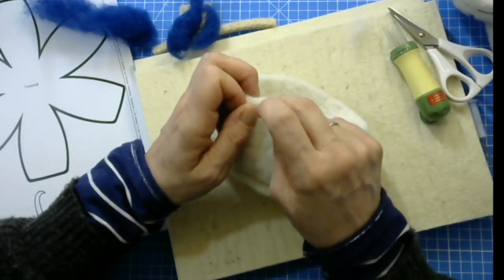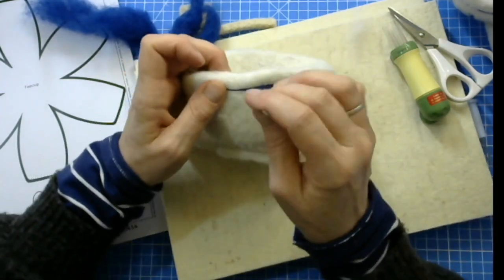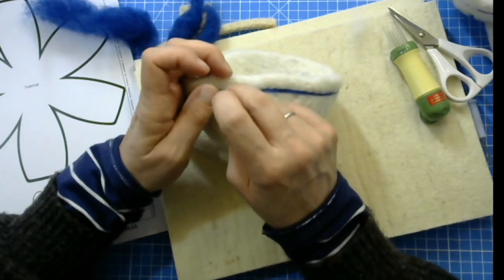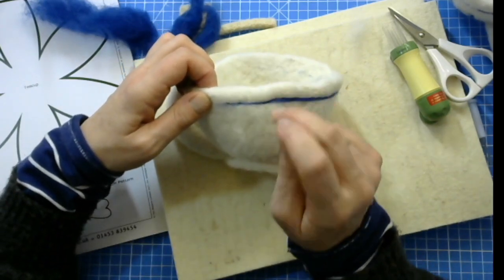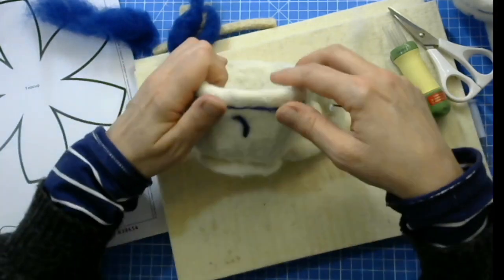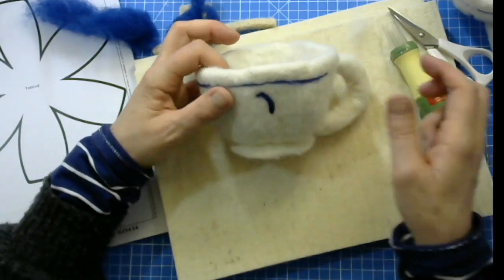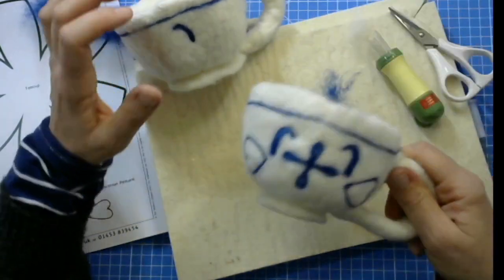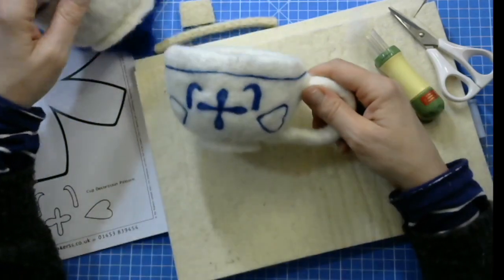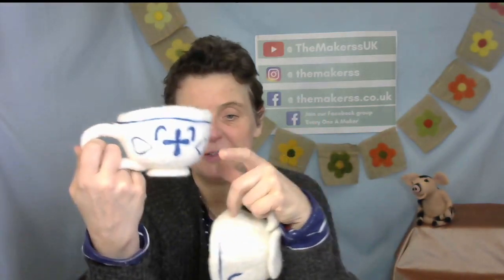And as you're stabbing this in, you might find it comes out on the inside, especially because I haven't made my cup as thick. Then of course you can cover it up again from the inside with the spare white wool that I still have. But I think you definitely get the idea of how to make this cup now. So hopefully this has been a good tutorial, and yours may even look like this. Maybe it looks totally amazing in other ways, but this is how far I got with mine. This is where you're aiming for.